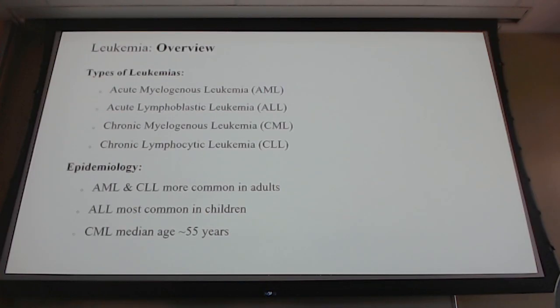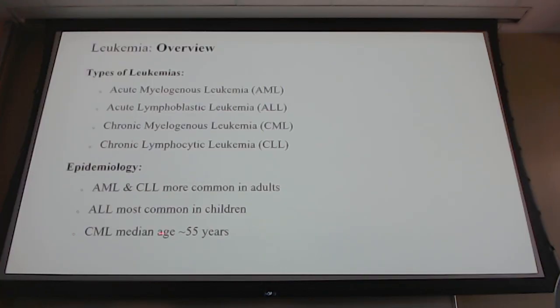We're going to be talking about the acute ones today. AML and CLL are the most common in adults. ALL is most common in children. I know it's kind of messed up, but I always remember "all children have leukemia." It's horrible to say, but that's how I remembered it, because you're going to get a PANS question, and the answer is going to be ALL, and it's going to be a pediatric patient. What kind of leukemia do they have? And then CML, median age is 55, so we're talking about the elderly.